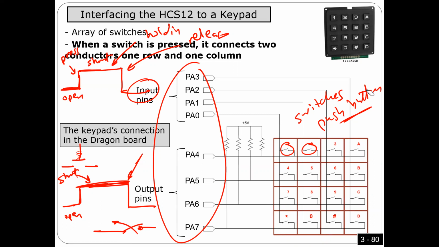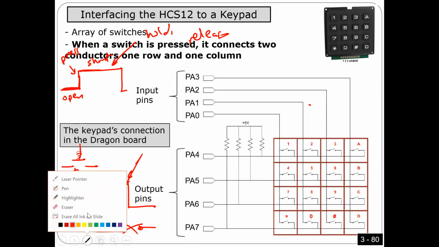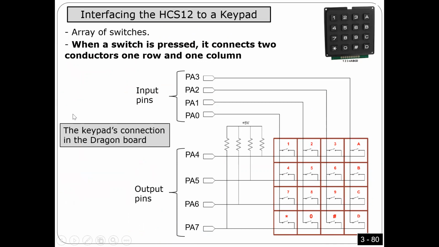So anyway, what I'm saying here, guys, is that our keypad has 16 push buttons, as you see here. Every push button should represent a different number or character, as I'm going to explain. Number one, I'm going to tell you how it is connected.